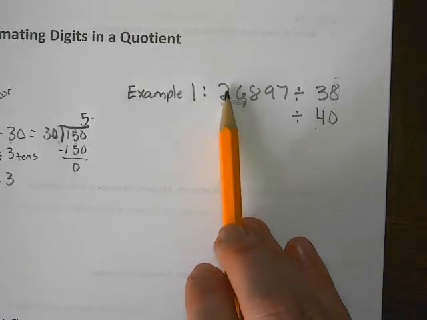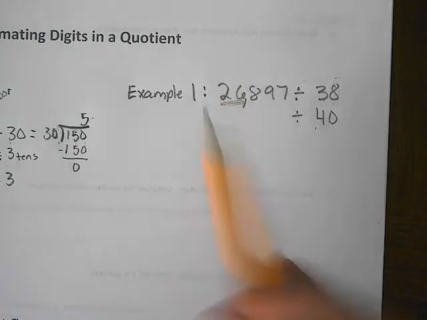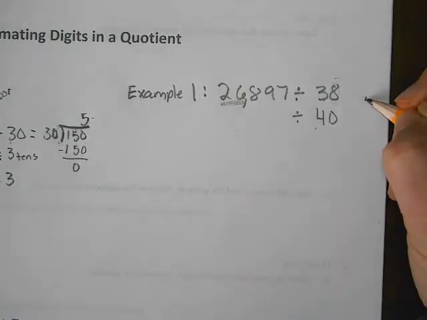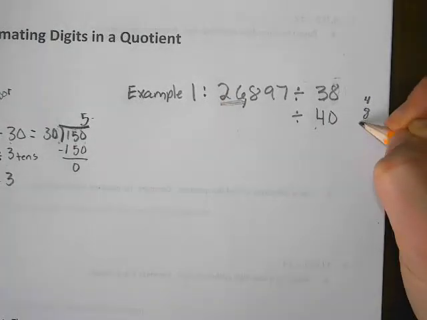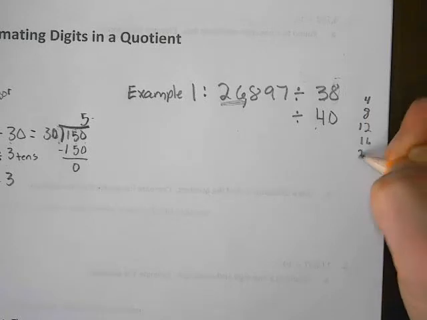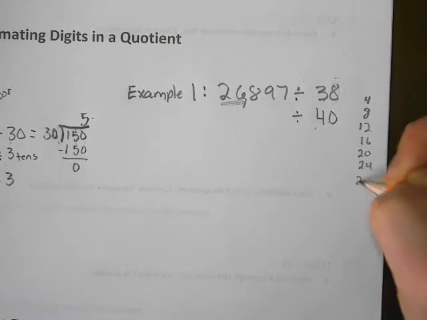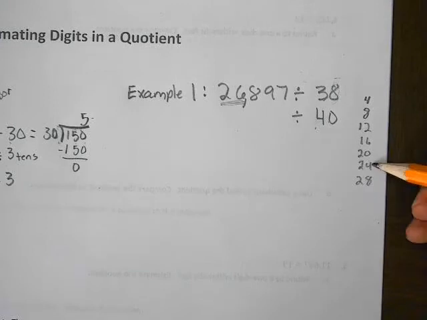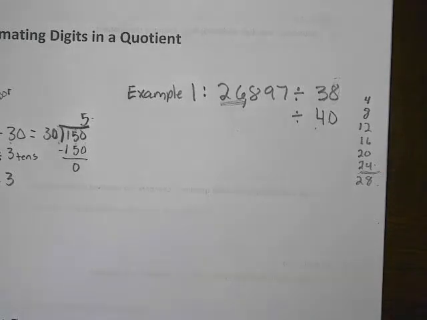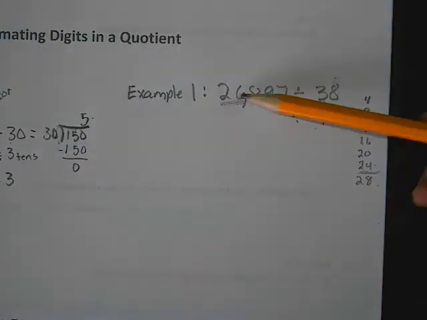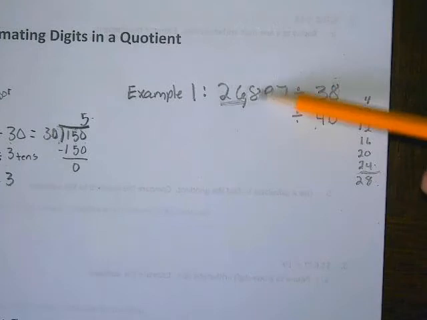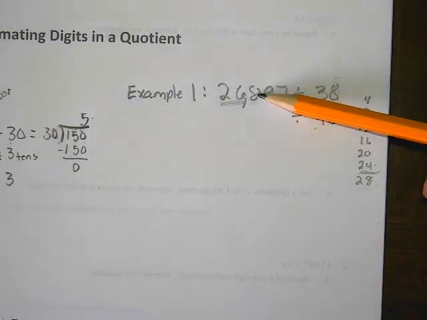So that'd be 4, 8, 12, 16, and if you need to write it out, go ahead and write it out over here. So 4, 8, 12, 16, 20, 24, 28. I'm going to go ahead and stop because 24 and 28, that's where 26 falls in, right here. So I'm going to say, okay, is it closer to 24 or 28? So this is a 26 and an 8. This 8 suggests that I should round up, and so I'm going to go up to 28.